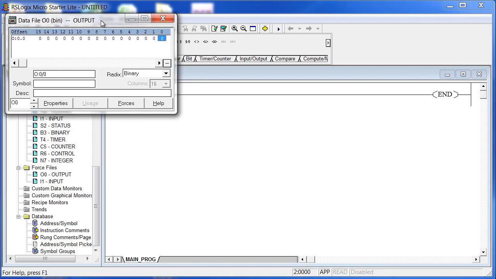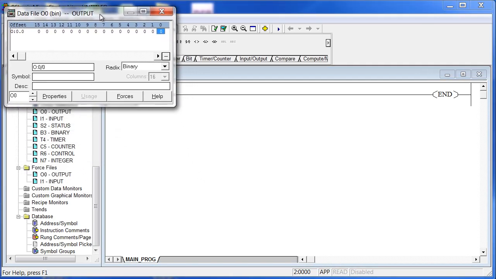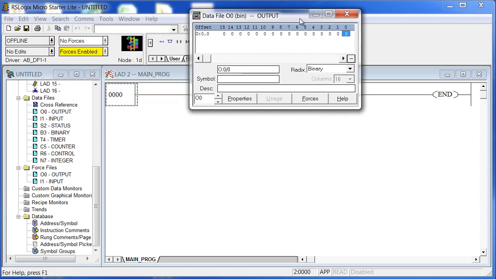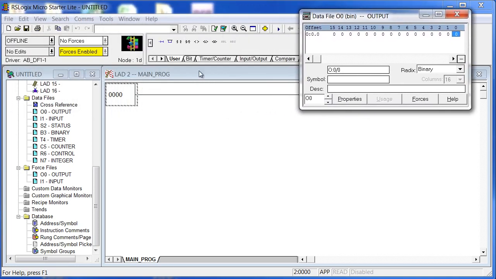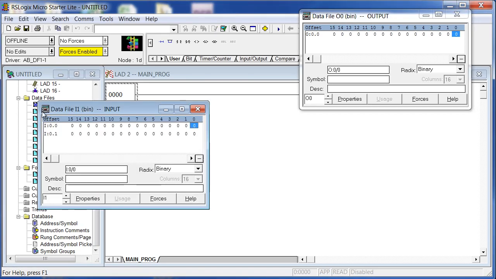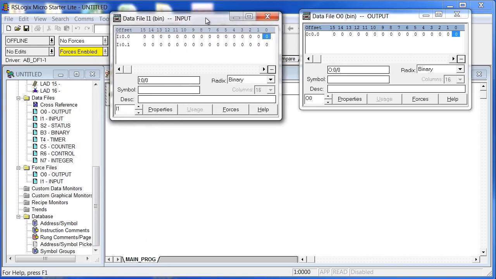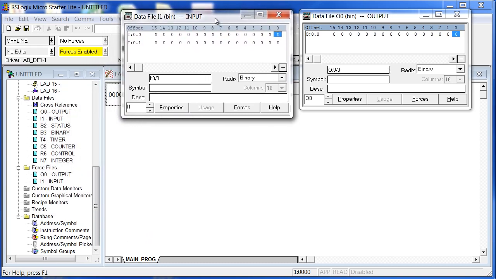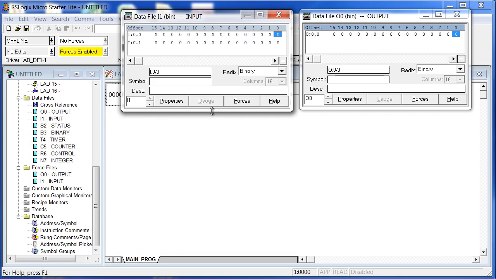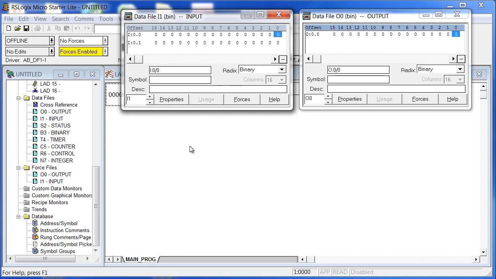We can drag that anywhere we want, and we'll drag it over here. Then I'll double click on the input file and lock it on top. So there are your inputs and outputs. If you don't like the fact they're not the same size, you can adjust that. I like things nice and even and tidy, personally.